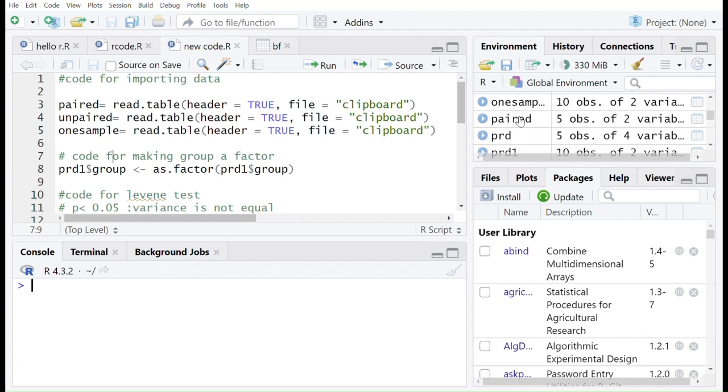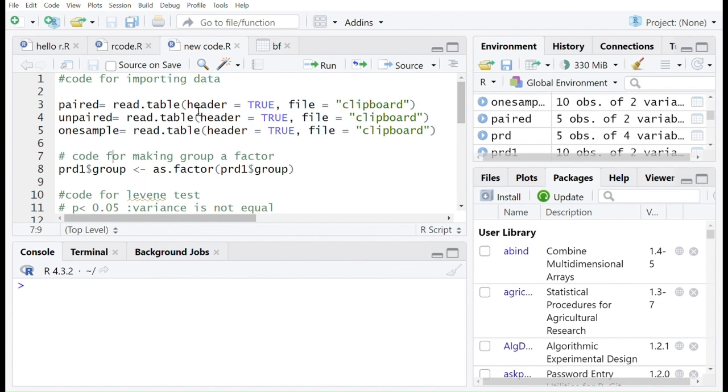Here in R, I will import the different sets of data that I showed in the Excel sheet. So for the data for paired sample t-test, this is the code that I used to import it.